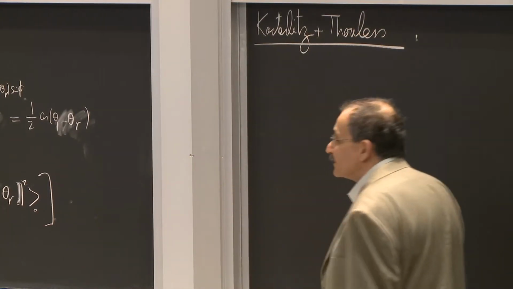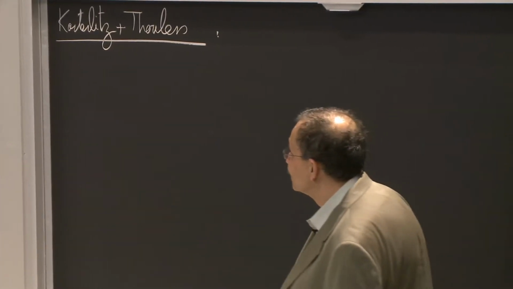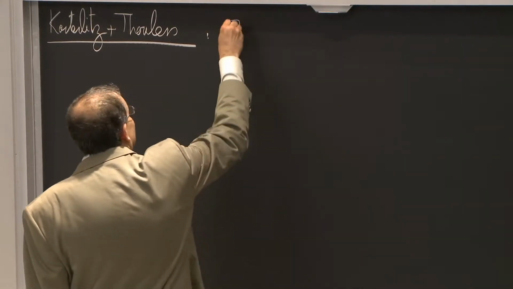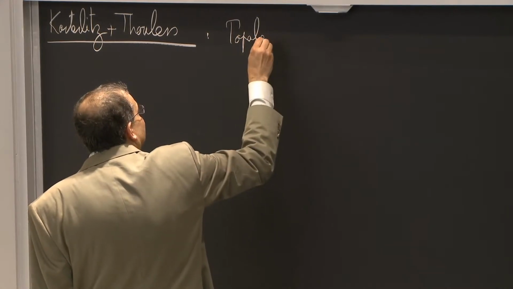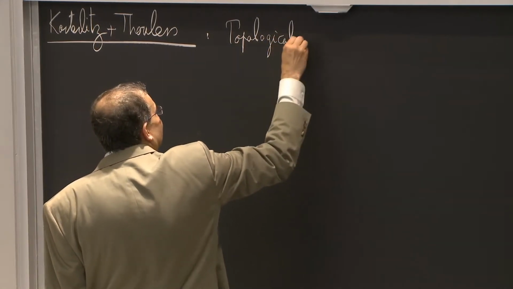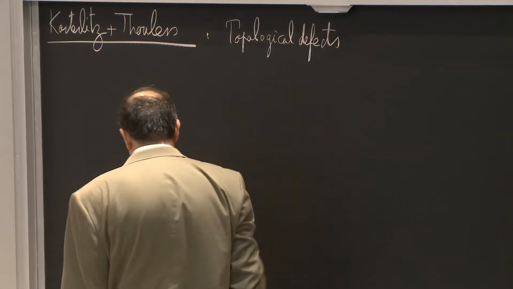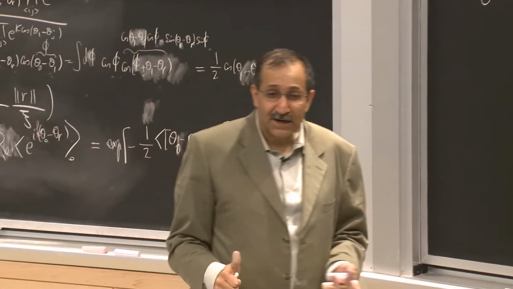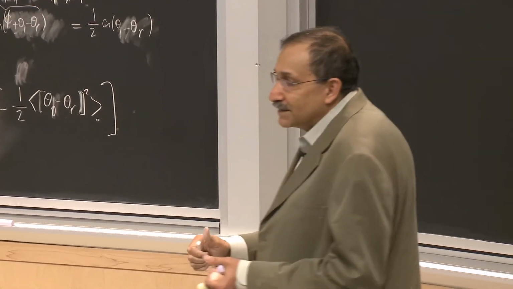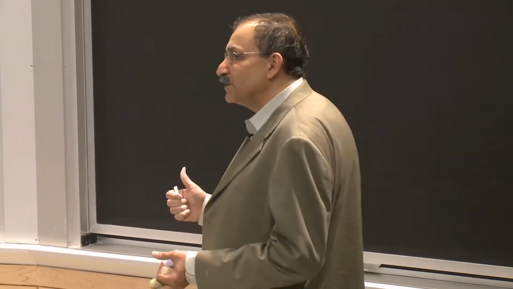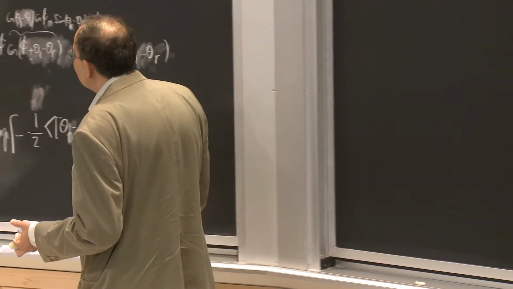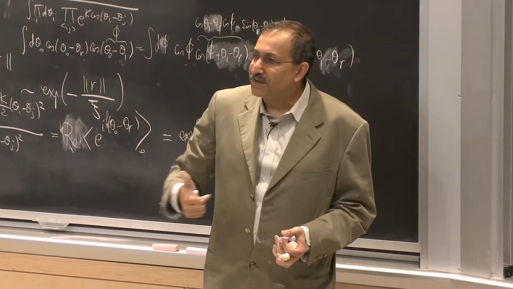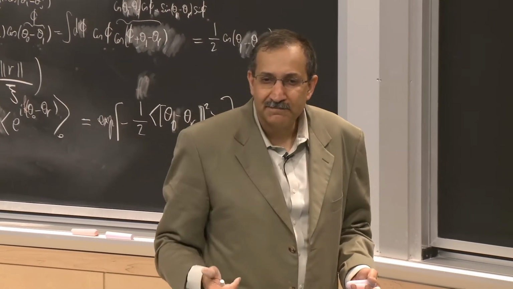And they said that what you have left out in the Gaussian analysis are topological defects. That is, when I did the expansion of the cosine and you replace the cosine with the difference of the angle squared, that's more or less fine, except that I should also realize that cosine maintains its value if the angle difference goes up by 2 pi.